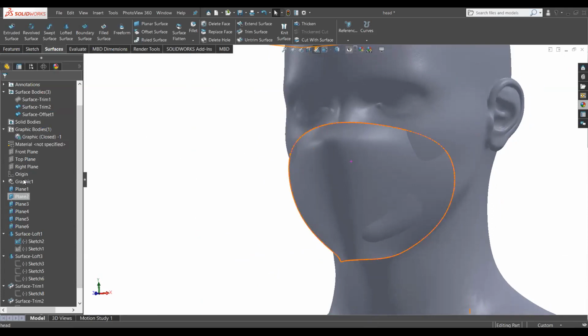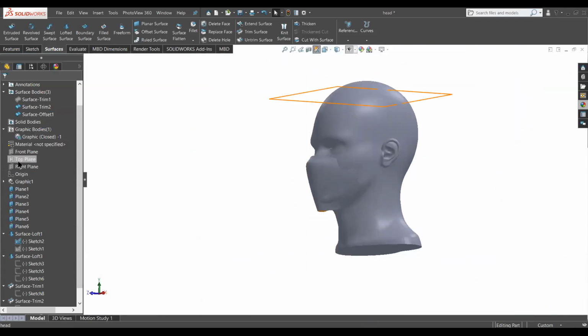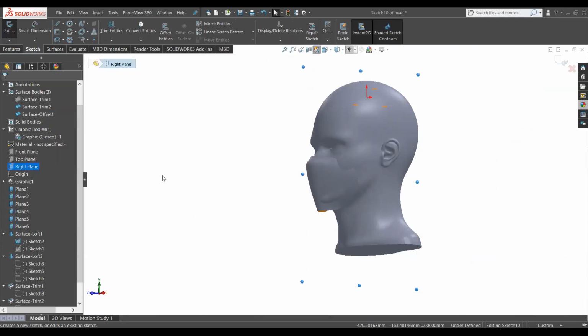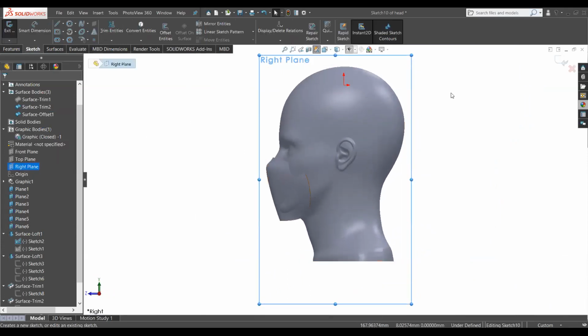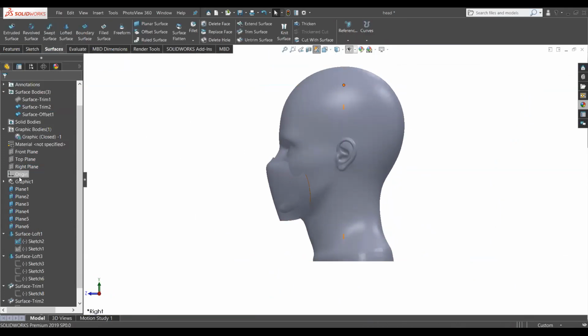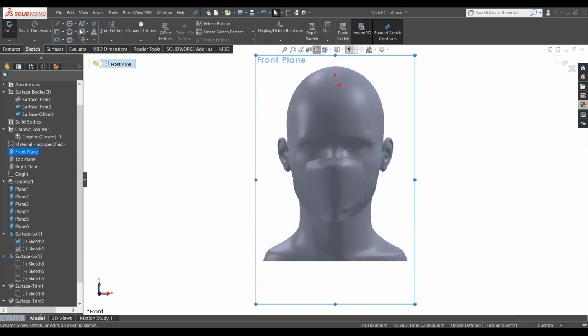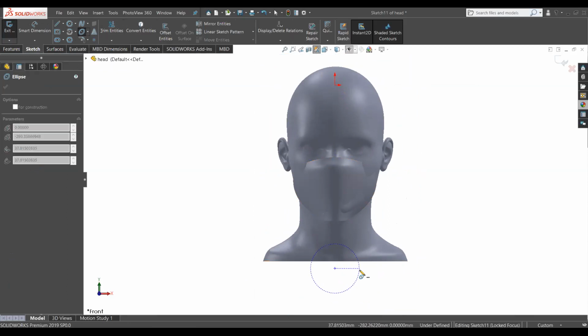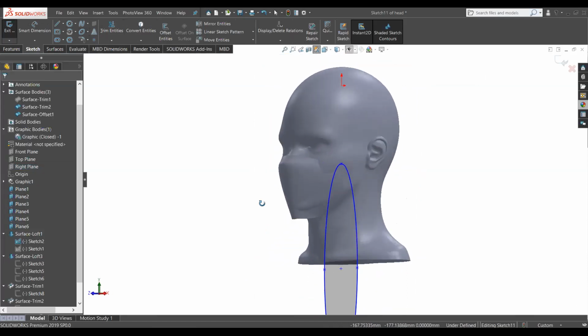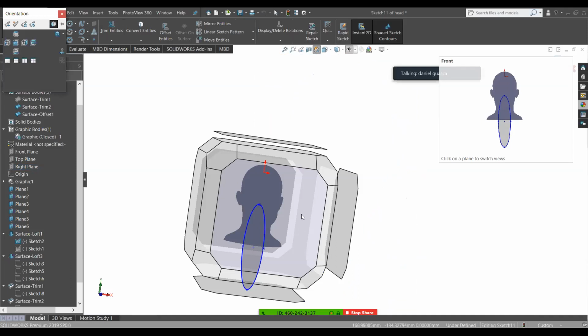Let's say that I want to add something here in the center. So in this case, I created this ellipse right here, right?